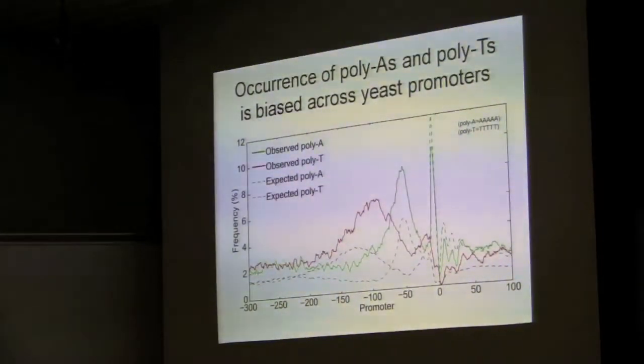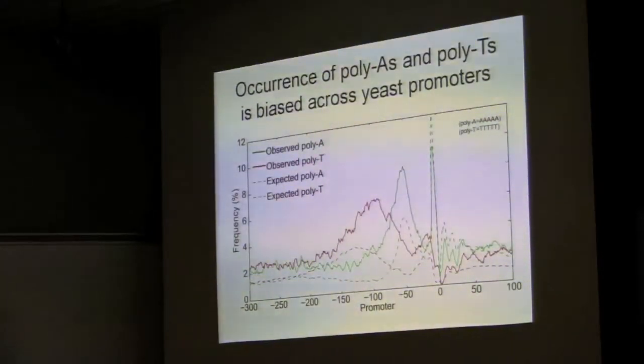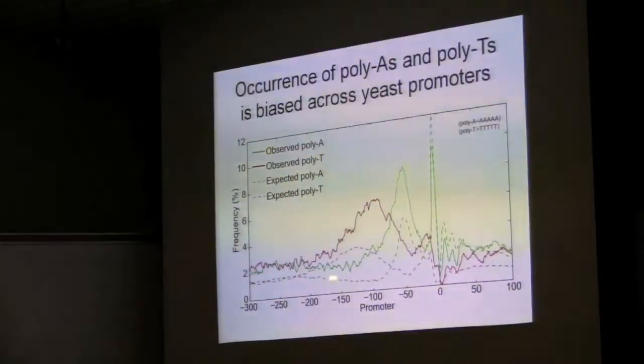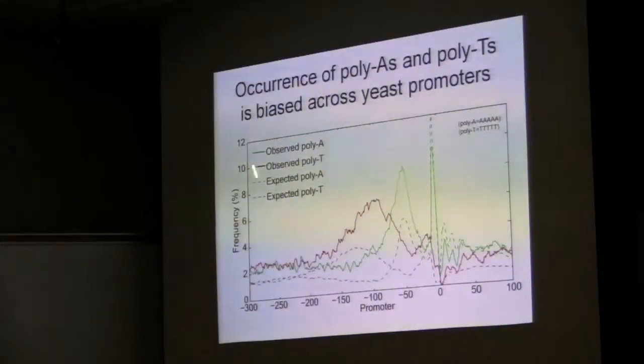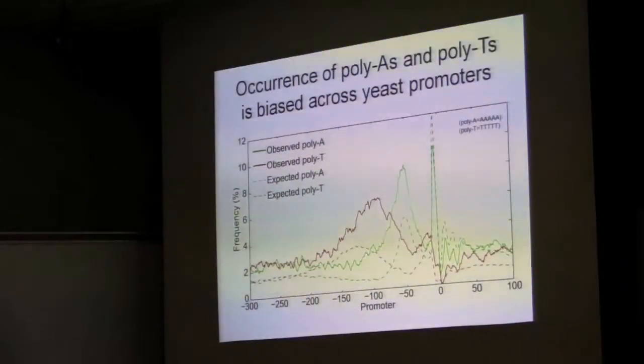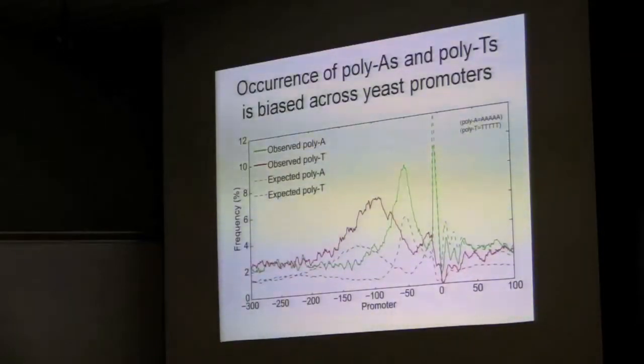So, as I mentioned, poly-DA-DT tracks are a well-characterized promoter element in yeast. And they're thought to act by excluding nucleosomes. But if you look at these elements in a strand-specific way, you can see there's a very biased distribution of poly-A's and poly-T's. So here, on this axis, I'm plotting the frequency of poly-A's and poly-T's across the promoter sequence and comparing that to what's expected based on just the base content of the sequence. So you can see that at minus 100, there's a lot more poly-T's than expected. And at minus 50, there's a lot more poly-A's than expected. And given the model that these poly-DA-DT tracks exclude nucleosomes simply because of their structure, that can't account for this strange distribution here. Because you would expect that they would equally well exclude nucleosomes in either position. But because these sequences are known to play a role in nucleosome positioning, you can see that was the first thing I looked at.